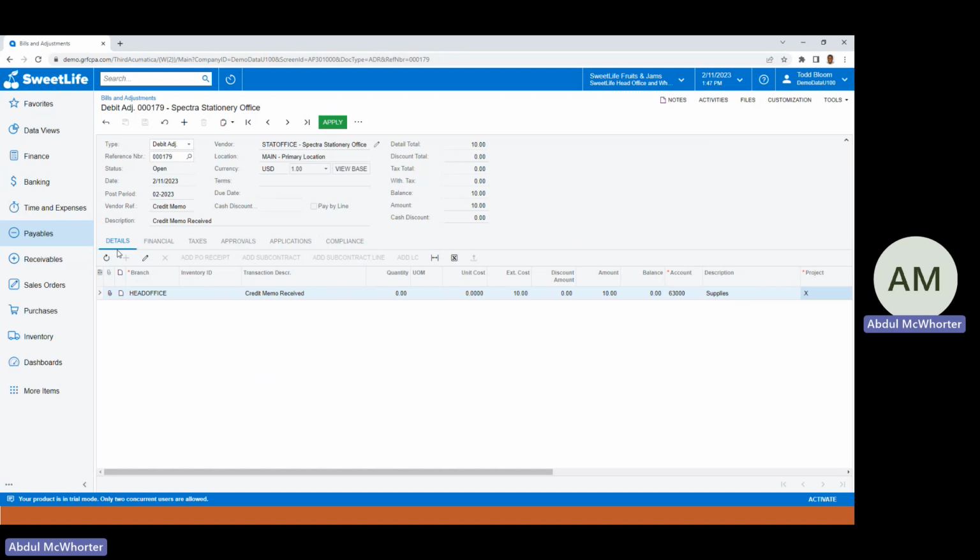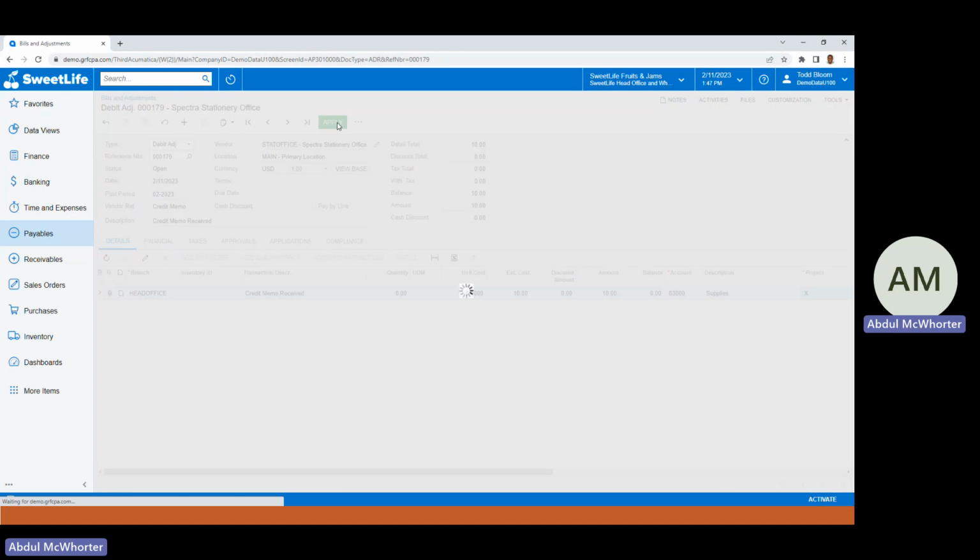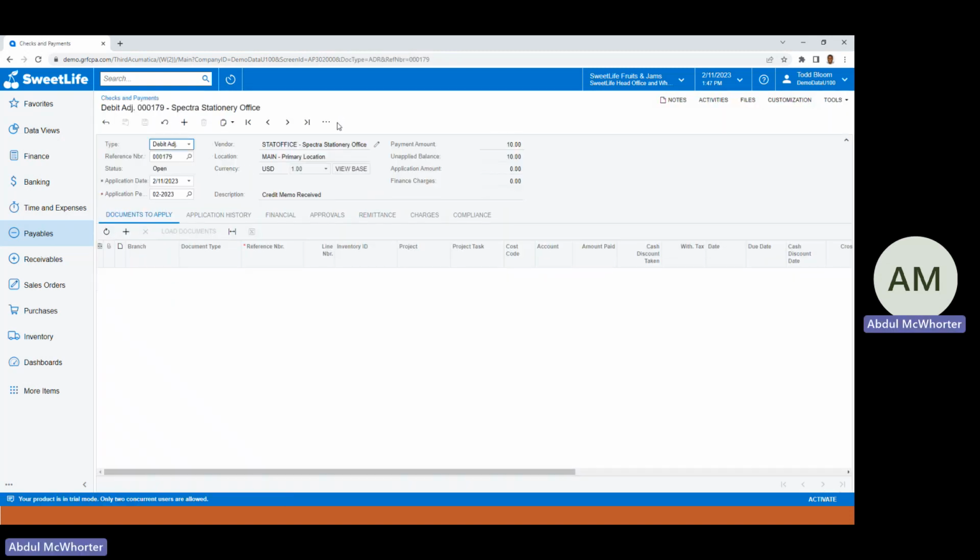And so now we want to apply this debit adjustment to a bill for this vendor. From the toolbar here, with the bill and adjustments open, you'll select apply. The system then opens the checks and payments form.